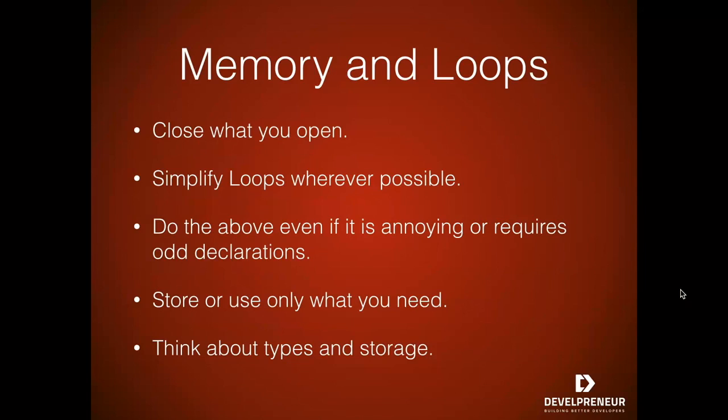Next one, similar, this really starts getting into what Michael was talking about, is store or use only what you need. If you're looping on something, the resources that you're using, you want those to be as close to that resource as possible. You don't want to have a file open for a long period of time and be wheeling and dealing through every line of the file and doing a whole lot of work on it. You want to open it, get the data that you need to deal with, and then close it as fast as possible.